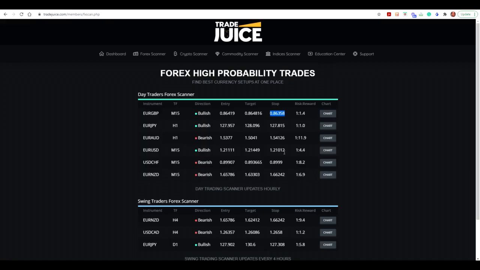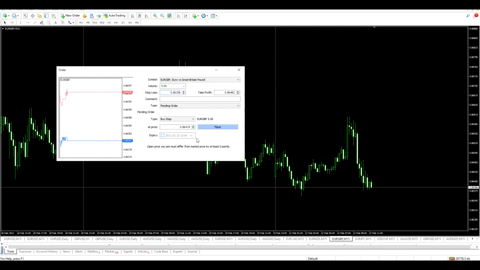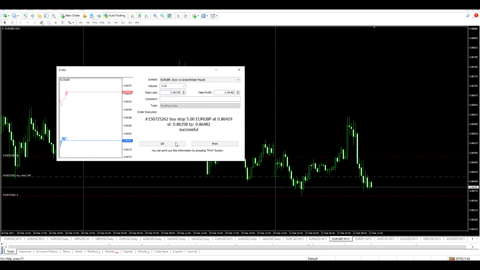And if I look at the chart, it's telling me that I can enter at that point there, and there's my targets. I've chosen one of them, and there's my stop loss there. So that's how it's going to be put up on the chart. And so let's do that.